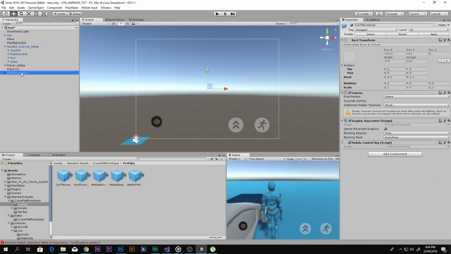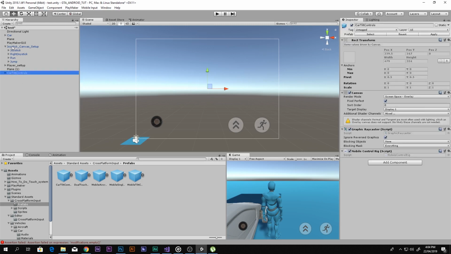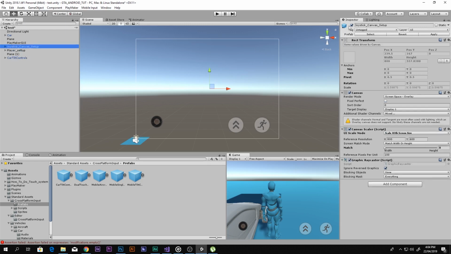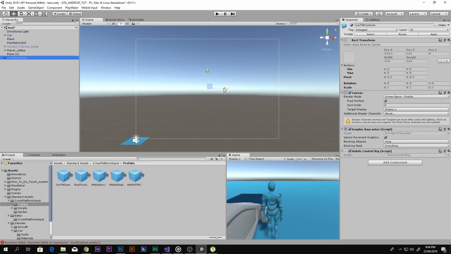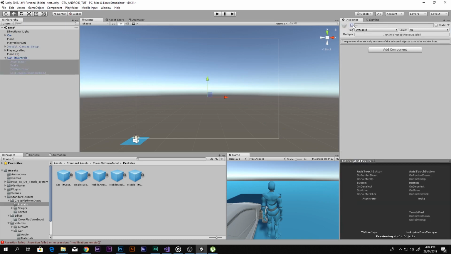Or if I take it out, okay, it's okay, sorry, we don't have to put it inside the joystick canvas because this already is a canvas, the car tilt control, so we don't have to do that. So let's just disable the joystick canvas and let's see the car tilt control. There's nothing actually inside it, we cannot see anything because these are disabled.